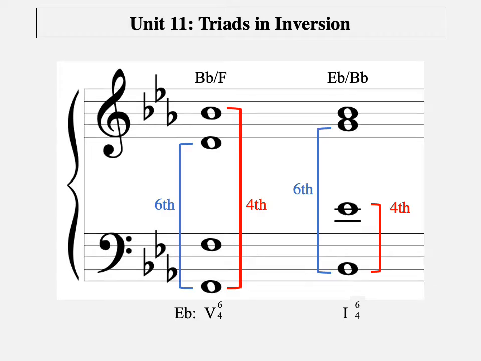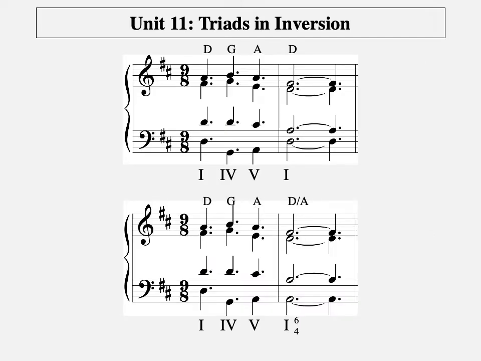The 6/4 symbol reminds us that whenever a triad is written in second inversion with its fifth as its lowest pitch, the intervals of a sixth and a fourth appear above the bass note. And historically, musicians have treated 6/4 chords carefully, maybe because of the interval of a fourth above the bass note, which they treat as an unstable dissonance. If you don't believe a fourth above the bass creates instability, listen to this experiment.